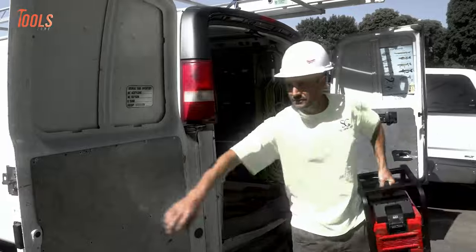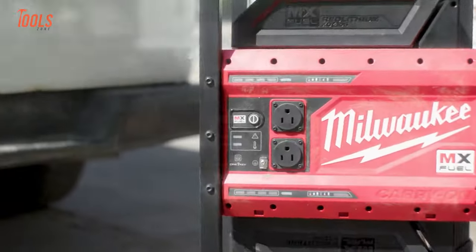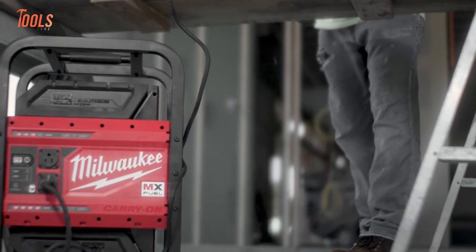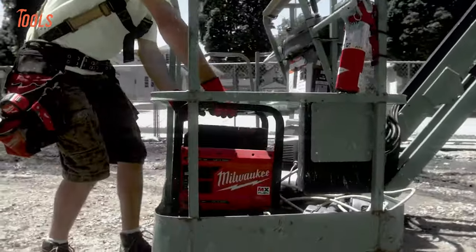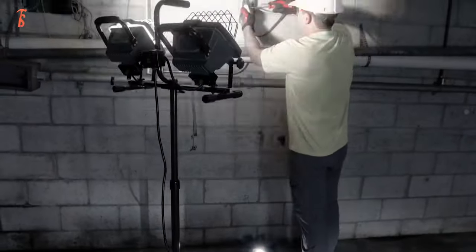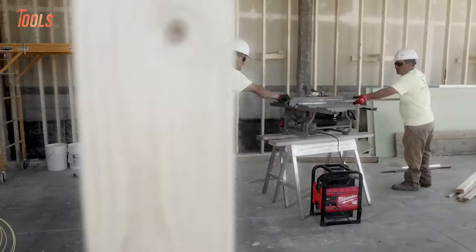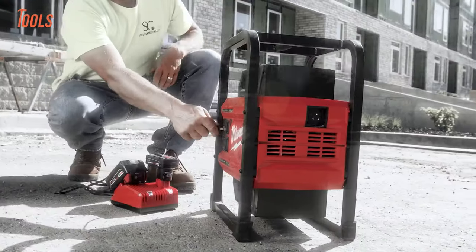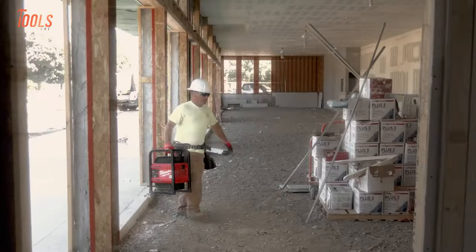Its compact design, zero emissions, and low noise output make it suitable for indoor and confined spaces, while its durable construction and metal roll cage ensure optimal performance even in outdoor environments. The MX Fuel Carry-On Power Supply not only reduces costs associated with gasoline and engine maintenance, but also enhances productivity and ease of management on the job site.